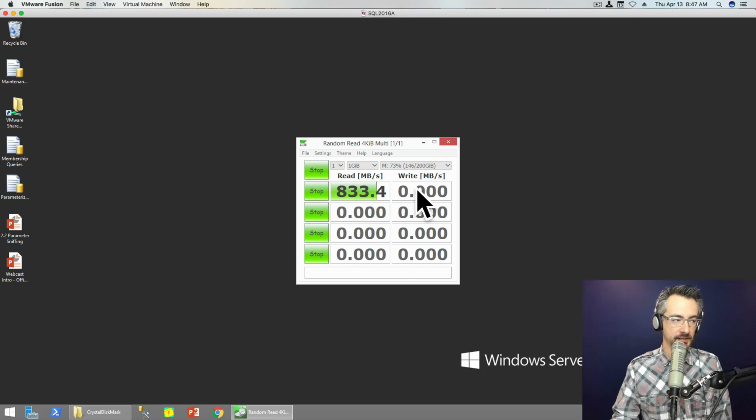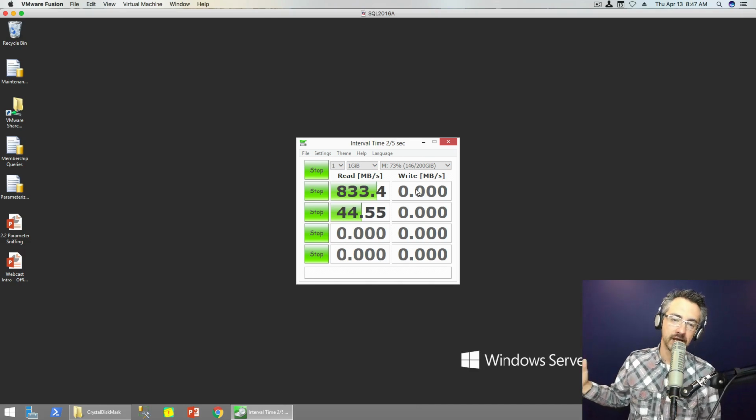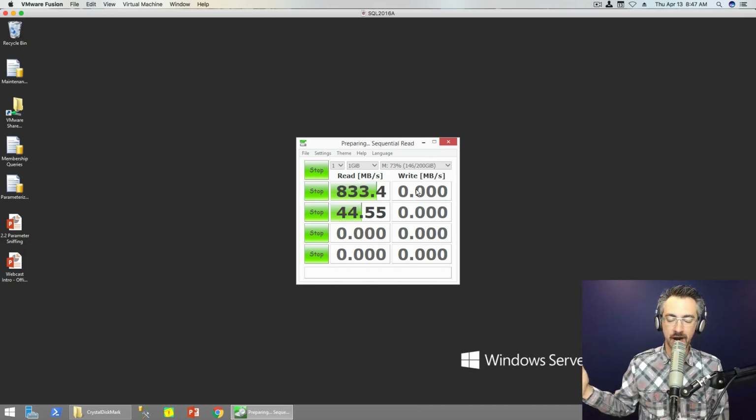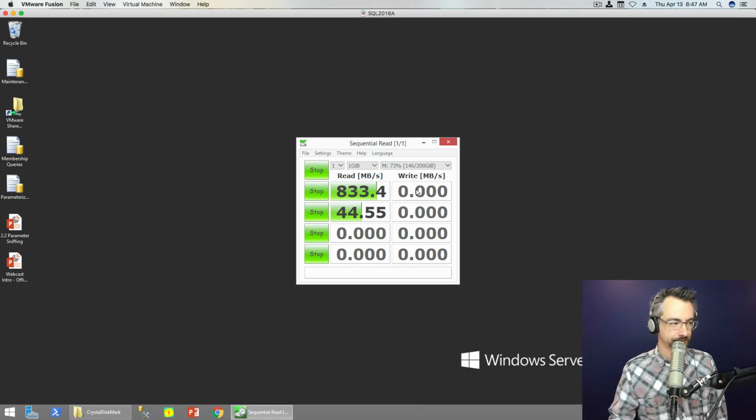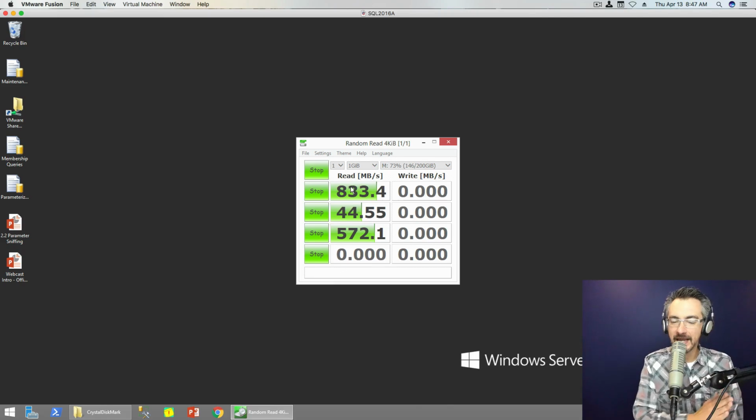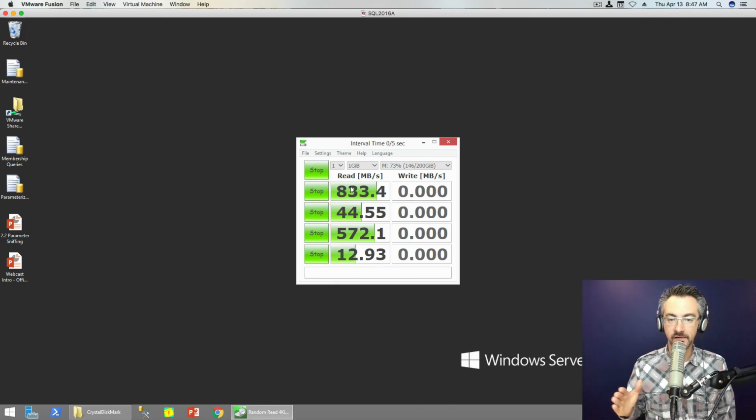The top set of tests is sequential operations: big, long, sustained reads or big, long, sustained writes, all in a row. This is generally the best case scenario for your SQL Server and its storage. So here you can see I'm getting about 833 megabytes per second worth of reads. In a second, you're also going to see how fast my sequential writes go. Sequential reads are like scanning a table that's been perfectly defragmented, except it's like only one person scanning that table.